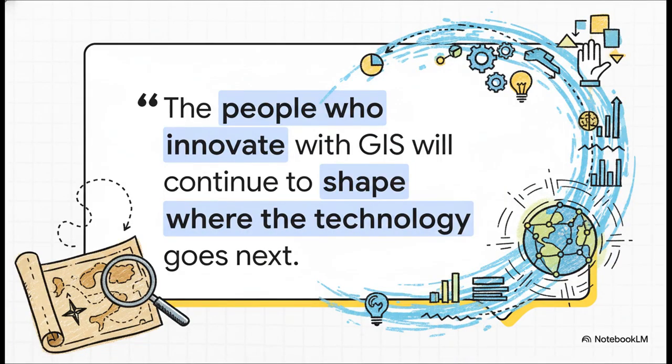This whole journey, from Dr. Snow's simple hand-drawn map to AI-powered global analysis, it's a story of human curiosity. It's about people asking that simple question: what if we could see the where in a new way? The tech is just the tool. It's the innovators using it that decide where it all goes next.